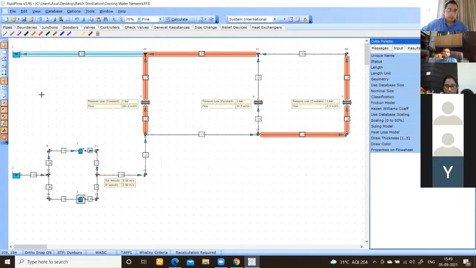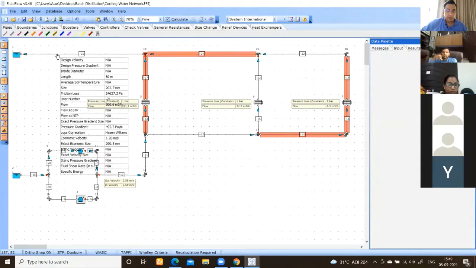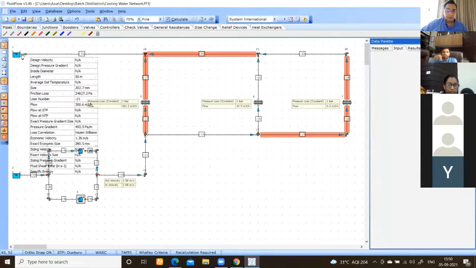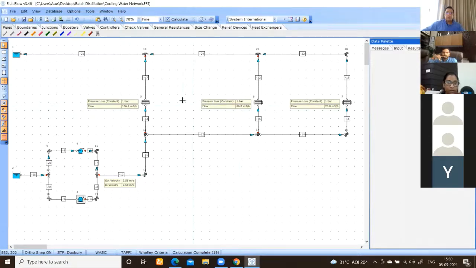This is fine. So there is this function here, show flyby. If you select that and hover over here, you can see the different inputs. Right, 15 degrees C. This one is elevation 2 meters. Okay, elevation is not given. Yeah, it is given. Then the pump data, right? So again, you can calculate. You are getting 136, 86, and 77. All right, so I saved it. You also didn't get the answer. Okay, so did you check what all things I did?